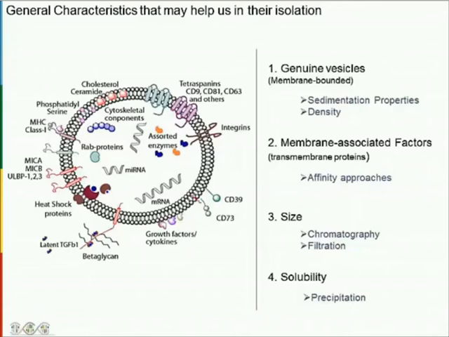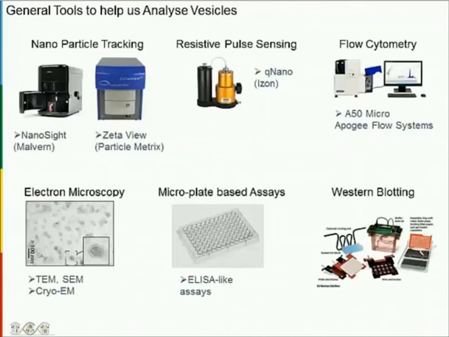Before I do that, we do need some tools to be able to analyze what we have at the end of the day once we purify these things. We have had some really great advances in the field in the last 10 years or so with the advent of machines such as the nanoparticle tracking instruments, such as the NanoSight platform, for example. And also iZon do a slightly different system, but again, allows you to measure the number of nanoparticles and also give you an idea of the size distribution of the nanoparticles in your preparation. And these are really useful devices.